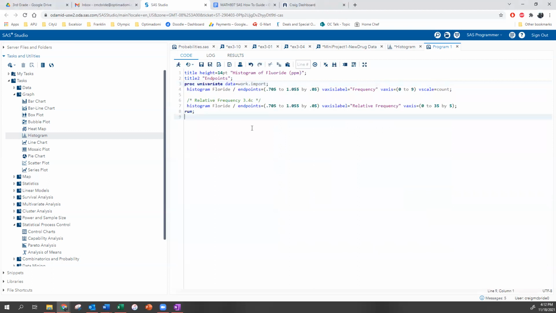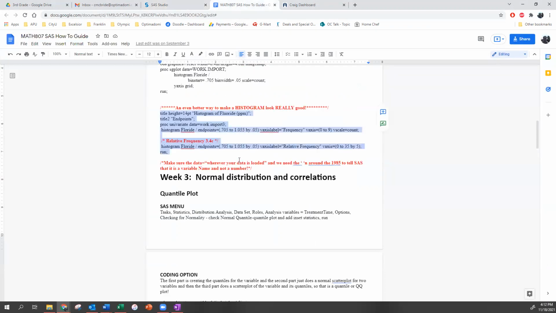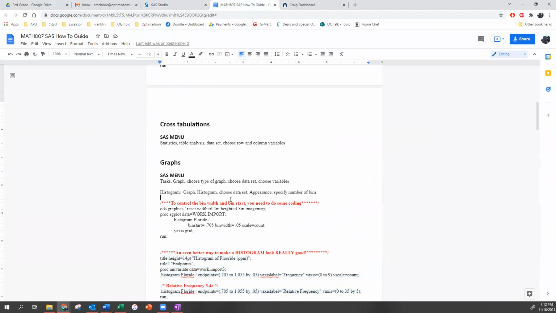So it's good to understand just the basics of how it's done. Because if you can get a nice set of code, let's say you're trying to figure out how to do something and you go online and you find a code example. It says, here's the code that you need to do whatever you're trying to do. You copy that code and you put it into SAS.